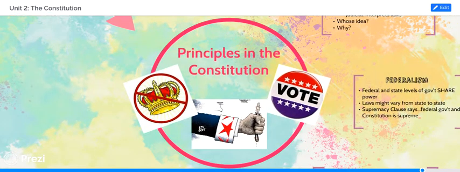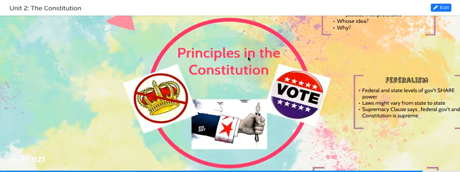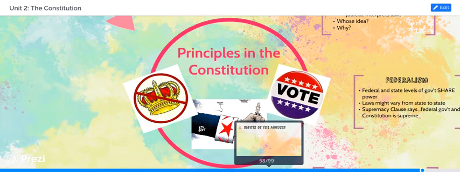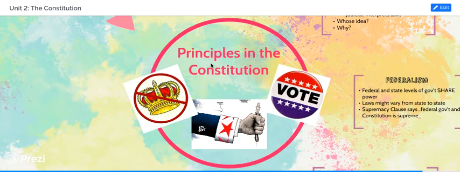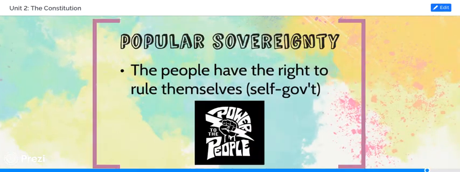All right, let's go ahead and hop over here to principles in the Constitution. All right, so this should be on the back of your NC Constitution notes. This one, the first principle, this is not principle as in like whoever runs a school. This is principle as in an idea, okay? So a lot of these should be kind of familiar that we've spoken about on principles of government. Here's some things that we specifically put in the Constitution.